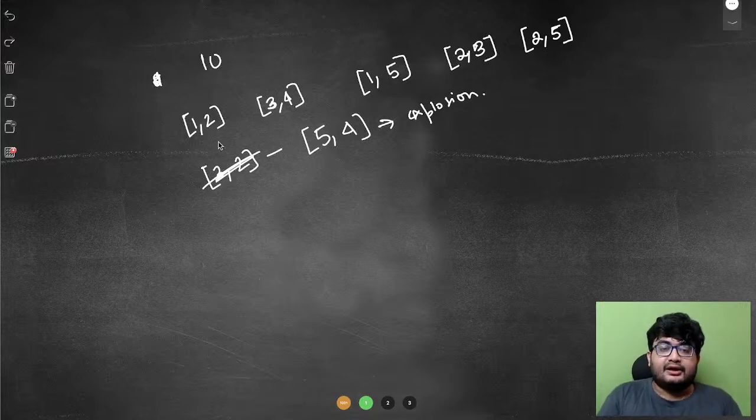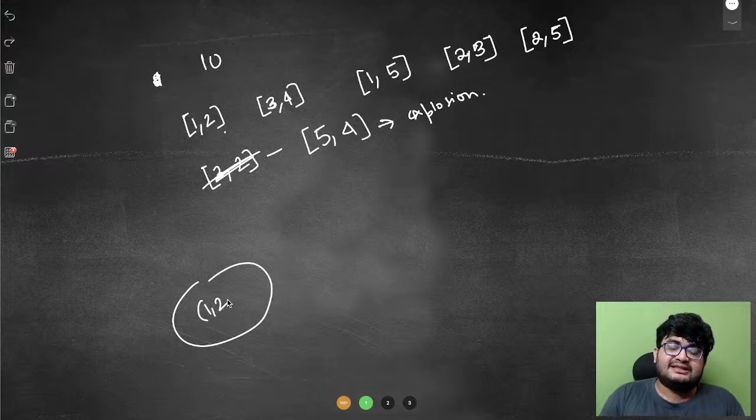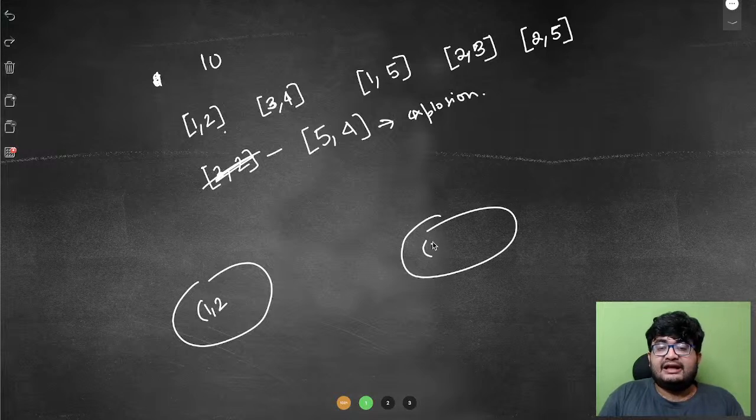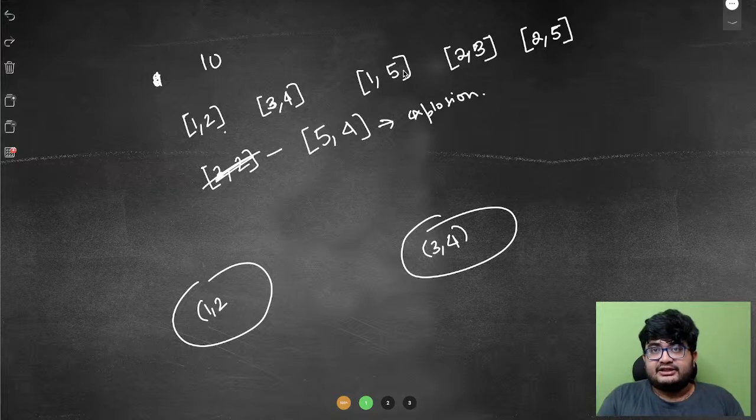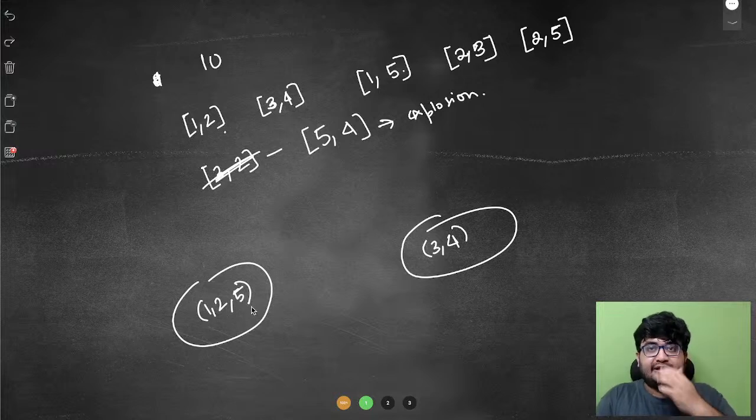So let's understand. See, 1 and 2 are mixed initially. This can be done. 1 and 2 will not cause an explosion. So you will mix 1 and 2 together. 1 2 come to the same set. Now you are mixing 3 4. 3 4 will not cause an explosion. So 3 and 4 come to the second set. 1 and 5 are mixed. So now 1 and 5 also doesn't cause an explosion. So 1 to 5, they come under the same set. This is important. 1 to 5, they come under the same set. Like, you are actually creating the antidote. So you are actually mixing items.